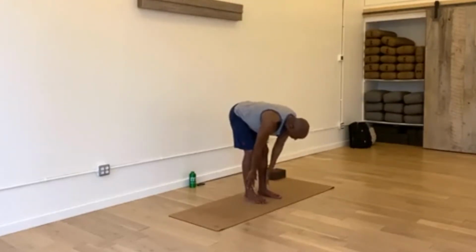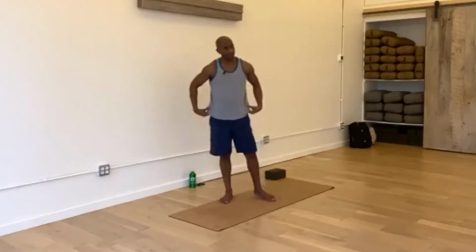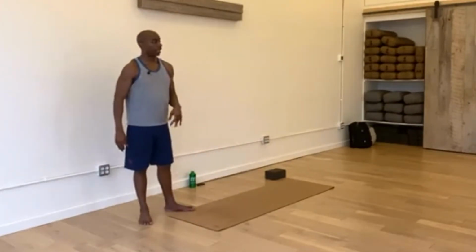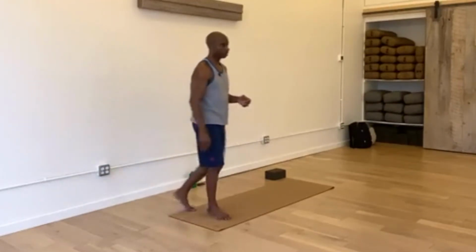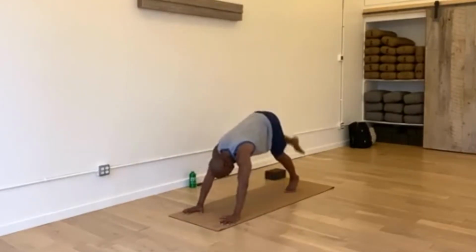And inhale, monkey pose. Exhale, hands to the floor, hop or step back, plank pose. Come down if you like, chaturanga dandasana. Going at your own pace, we're just going to add on. Nice. Inhale, up dog. And your exhale into downward facing dog. We're going to add an element here.